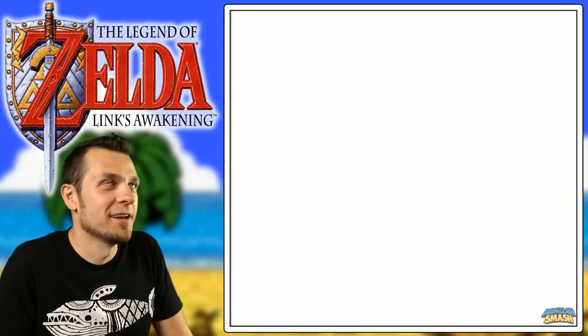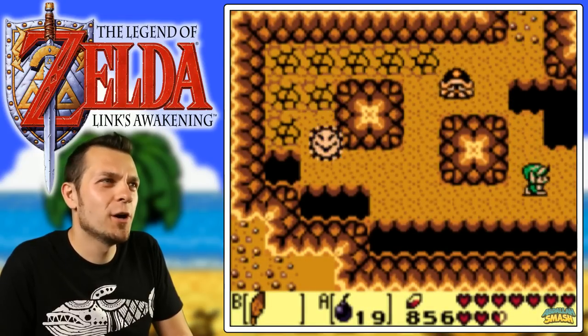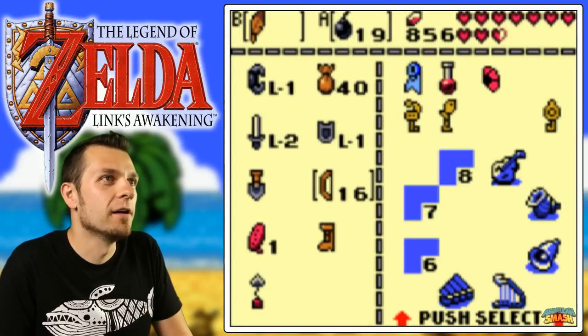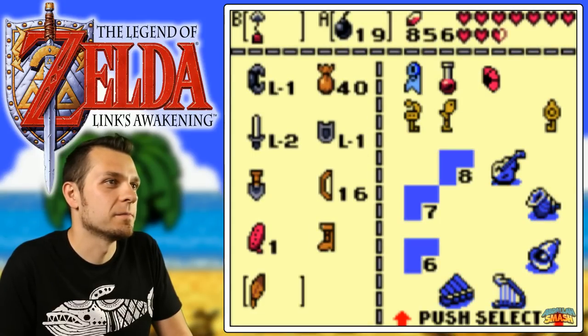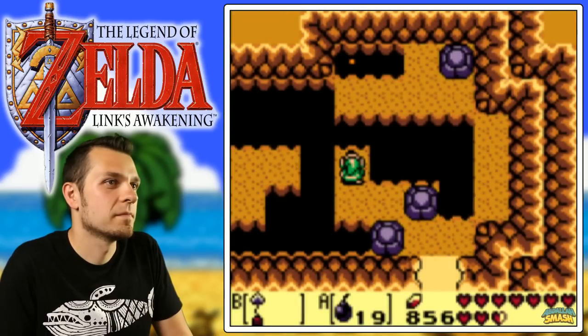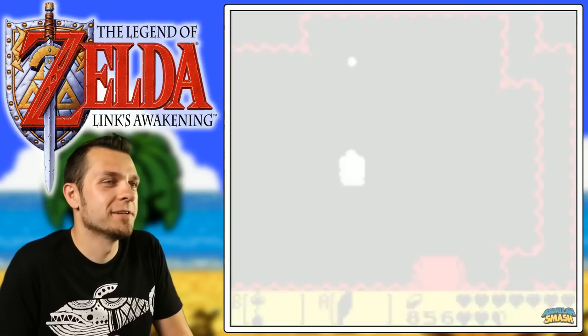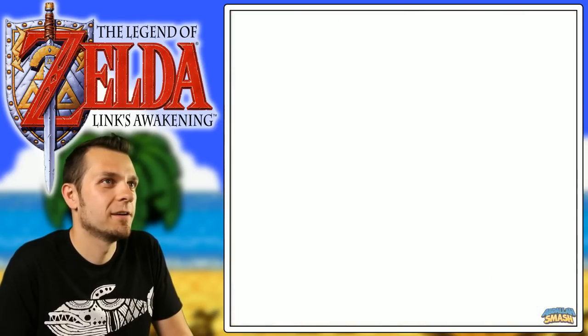Alright, we're gonna try it a different way. Got it. Yo, I thought I could missile that. That's stupid. Alright, whatever. So we're gonna do a little something different. Check this out.